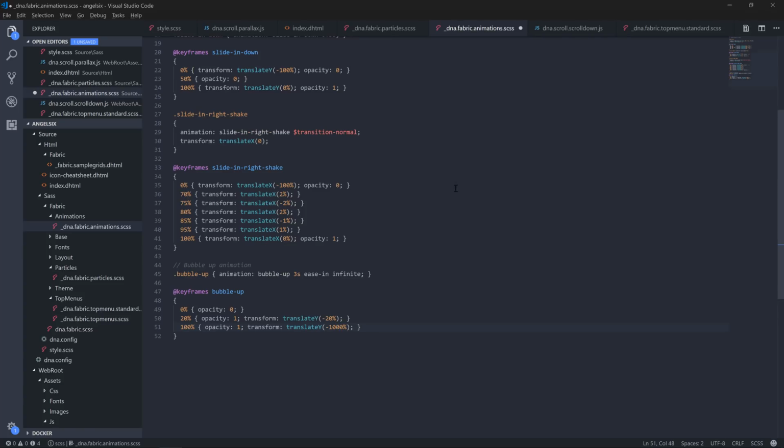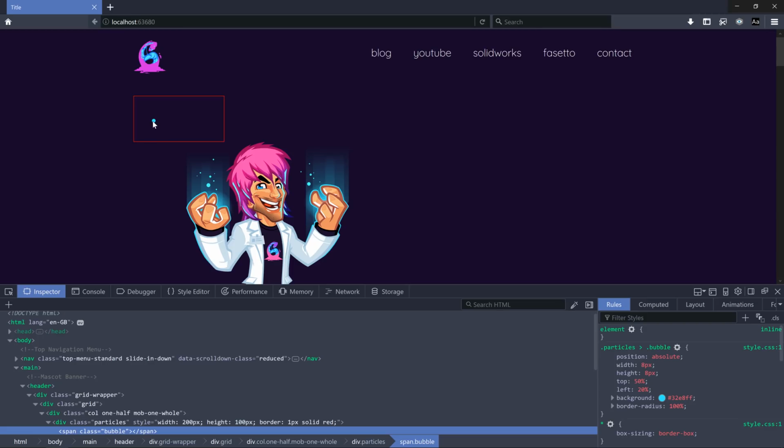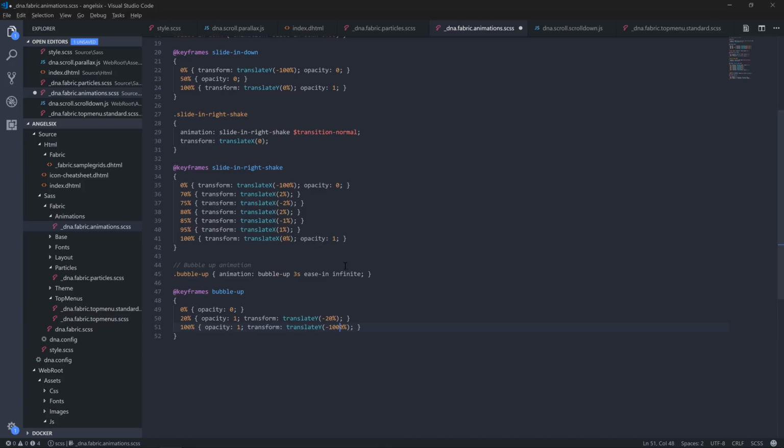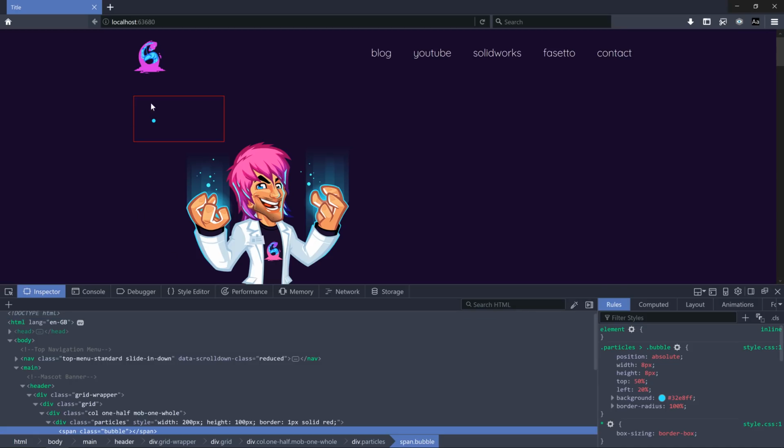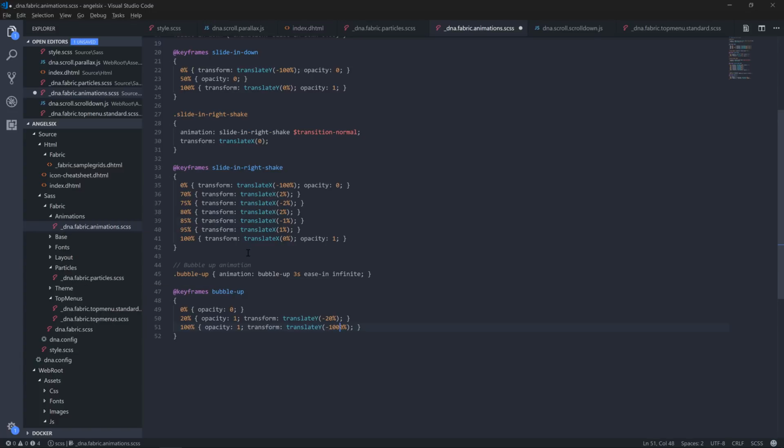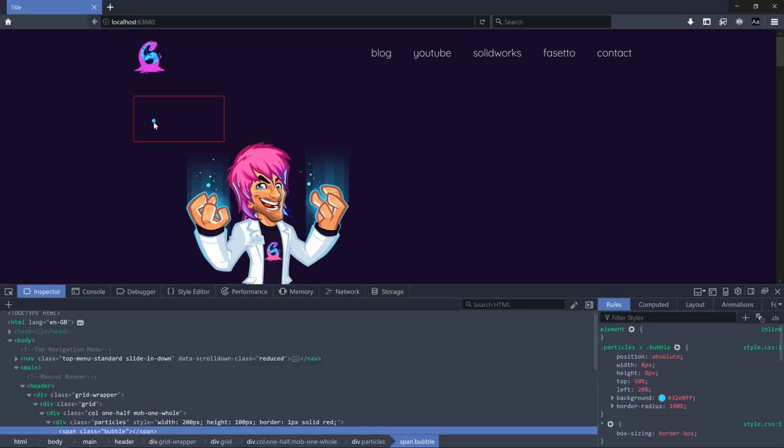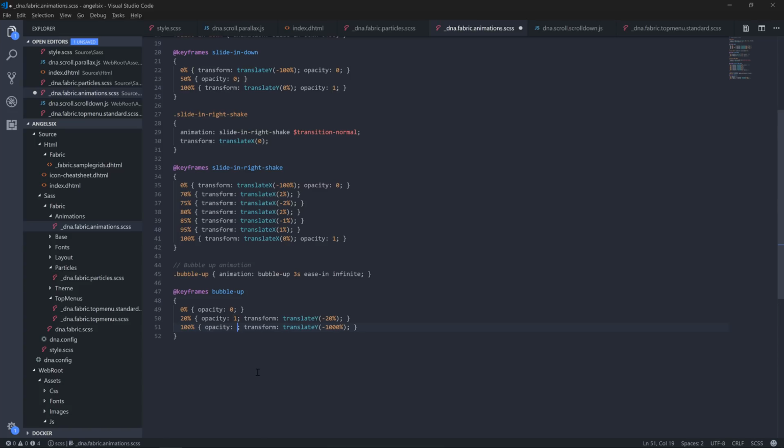So we'll do like 1,000, and that'll make it move 10 times its own width, so about up to there. And that means also the bigger the bubble, the further it moves. So that'll actually cause tiny bubbles to move less and big bubbles to move further, which will add to the kind of random effect, if you will. And then you want the bubble to fade in fully, then move up, and as it's moving up, fade back out. So you want to change the opacity back to 0.